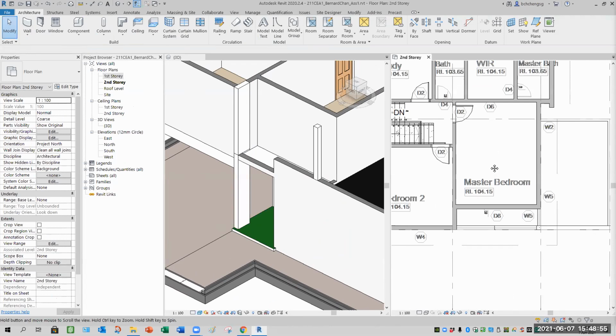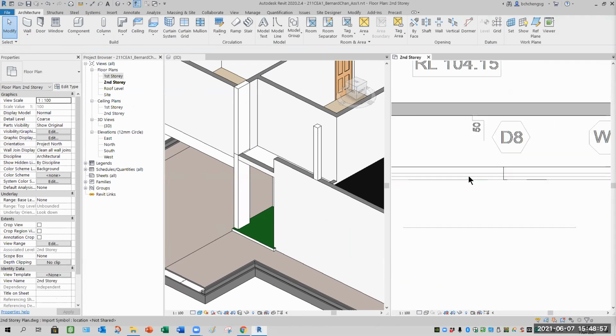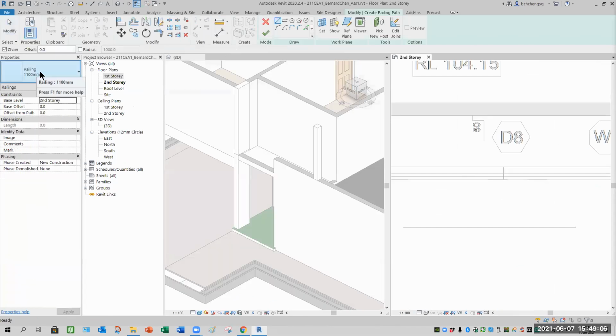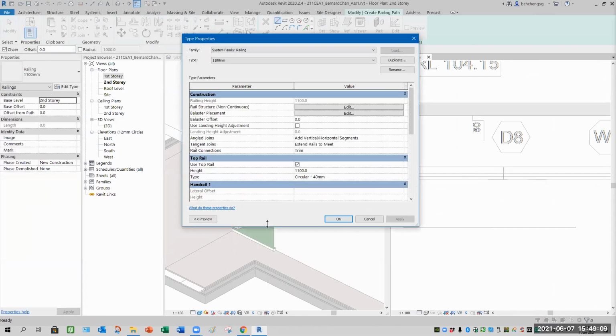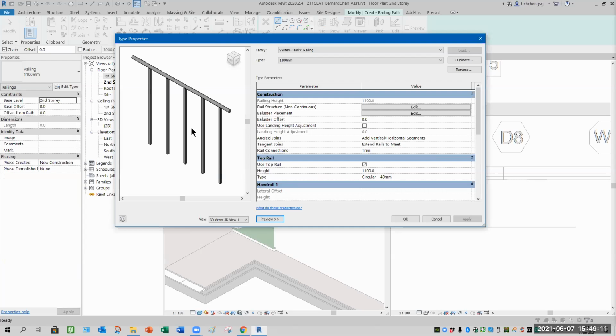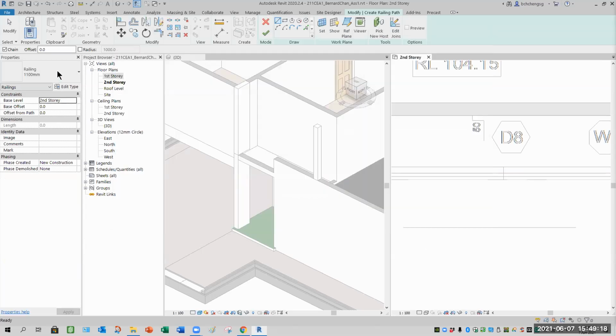In your example here, they are just using the standard railing, which is this type, which is pretty ugly. Default is like that. So if you want to have something different like glass, you may need to change this one. All right. So if you want something simple, let's do something simple.